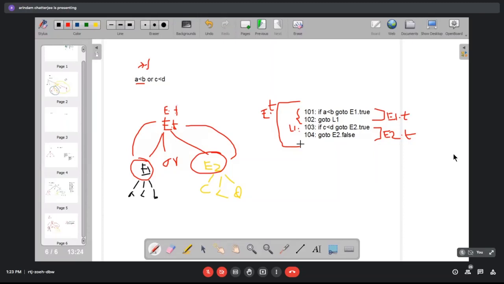Yes, absolutely. If E is true, then U1 is also necessarily true and E2 is also necessarily true. Correct. So we cannot say E.true is assigned the value U1.true. This is not possible. But we can definitely say this.